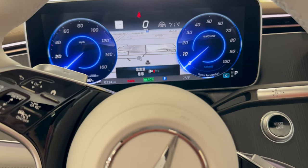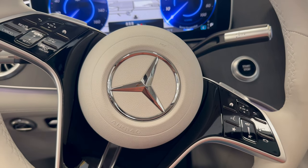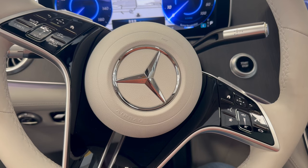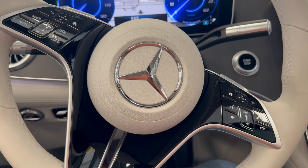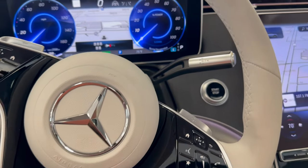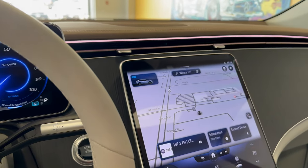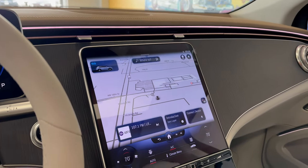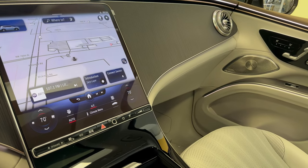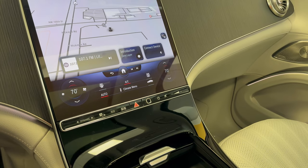And from the driver's seat, there is the multi-configurable panel in front of you and the steering wheel. I hear a lot of people unhappy with touch capacitive buttons. I like those. Too much piano black on the center of the steering wheel and on the center console. When I see piano black, I think fingerprints.